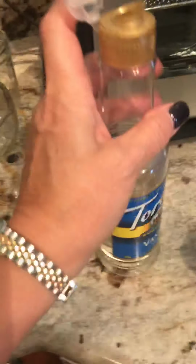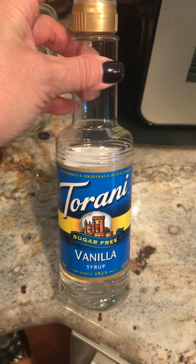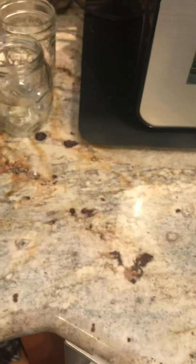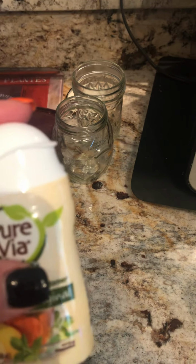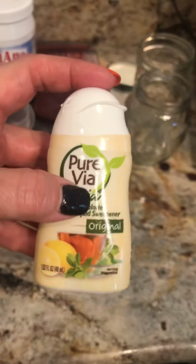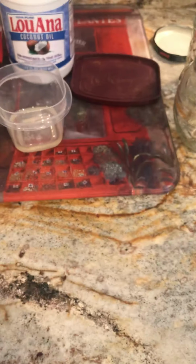So I have no idea how that measured out. Let's just take a guess. I'm going to guess there was a total of maybe 3 teaspoons of my sugar-free vanilla syrup. I'm going to say, what did I do? I did 6, and then another 8, and another 6. Let's just make it an easy number to remember. Let's say 25 drops of stevia, which was a decent amount, actually.